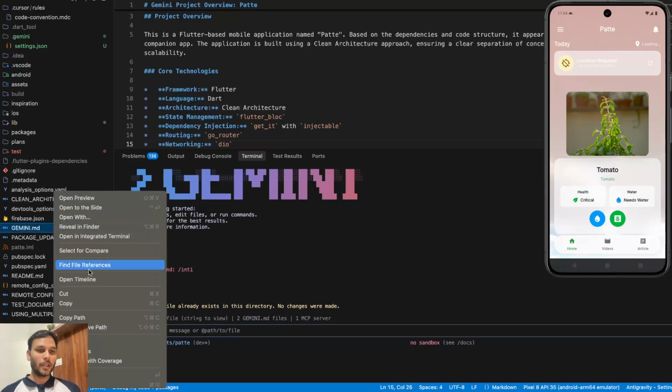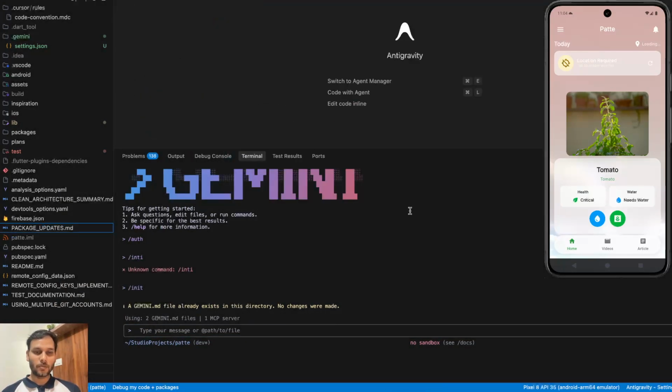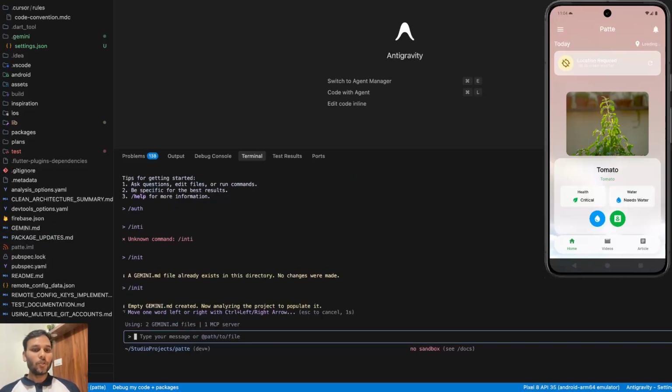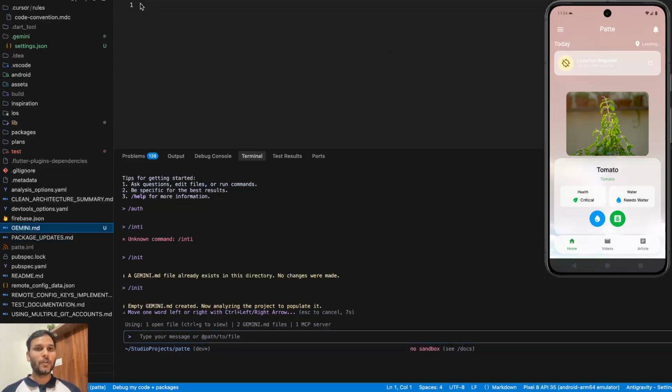Let me do one thing. Let me delete it, move to trash. And now let's run it. It will simply go ahead and check my entire project. And you can see a new file, gemini.md, is already created.